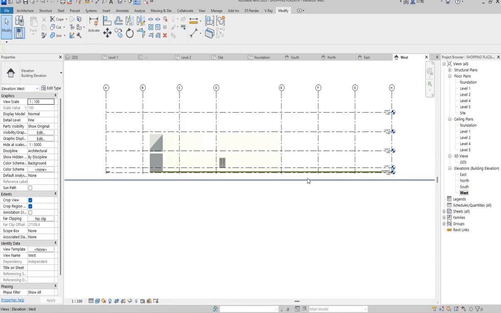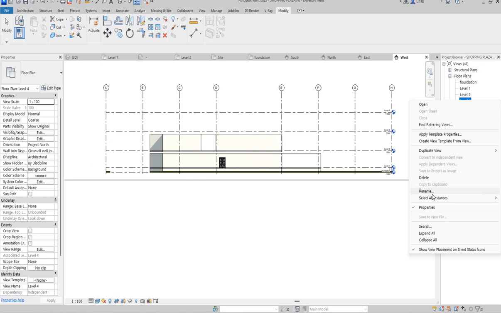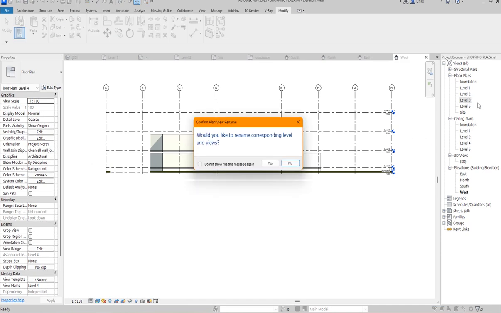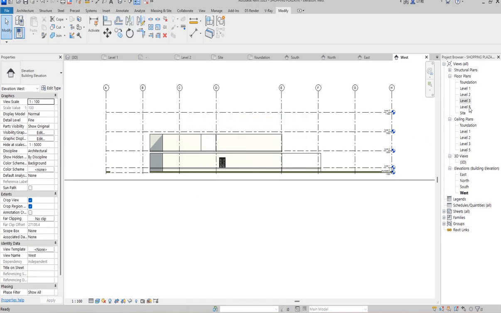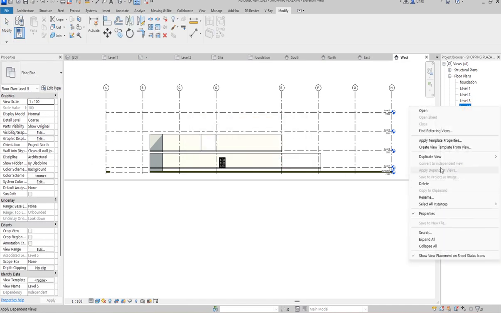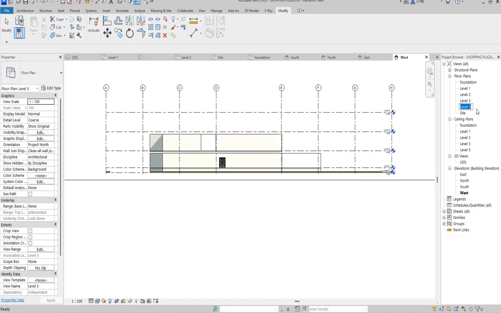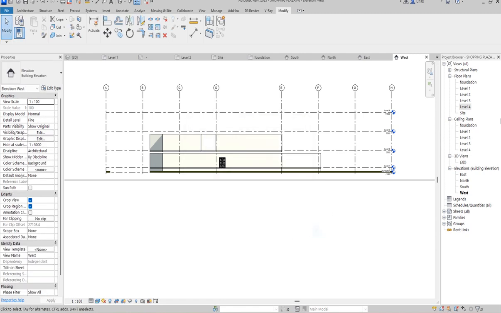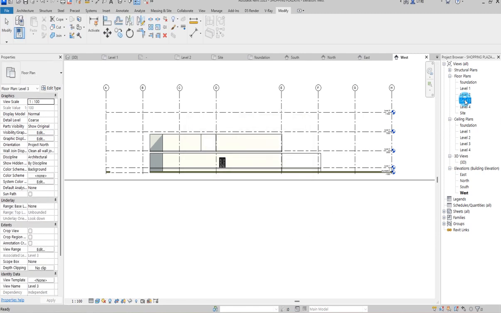Now after we have done with this, what else do we need to do? We go back to level 3, and you rename it and call it level 4. Just change the 3 to 4 and say yes. You can rename it to whatever you want, but name it in such a way that you'll be able to remember and understand what you are doing. That's the most important part. So you click here and say 4, so you follow each other accordingly. Click OK. What we need now is to go back to level 3.